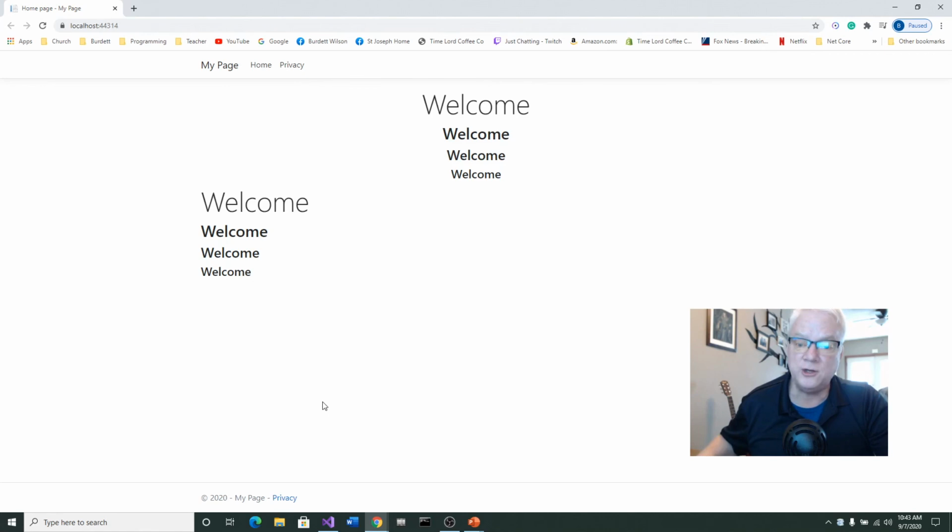So we changed that layout.cshtml to reflect what we wanted it to reflect. We could add pages on this bar by going to that layout.cshtml and make changes to it so that the things on our page would appear different.